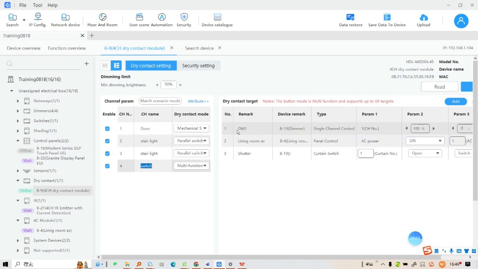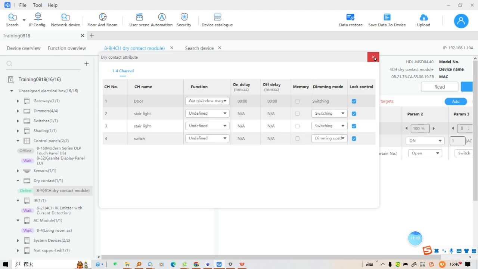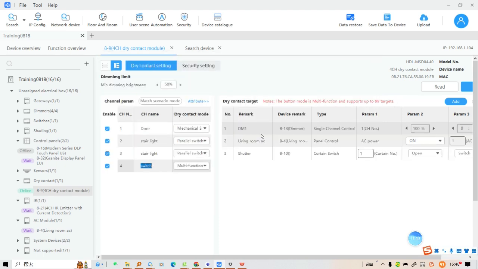So when I long press this button, if this channel is connected to a switch and I select multi-function, it will be combination off. If this is connected to a dimmer, so it's a dimming channel, and I go to attribute to enable the dimming function, then it will not be combination off, but will dim up and dim down the first target's brightness.